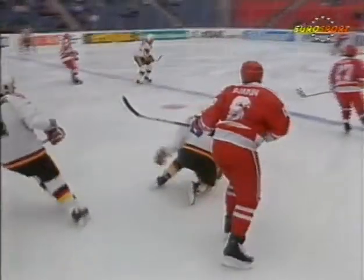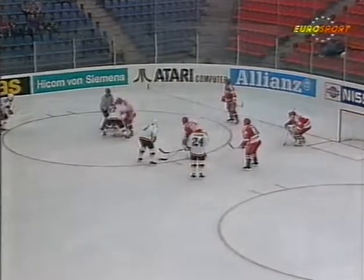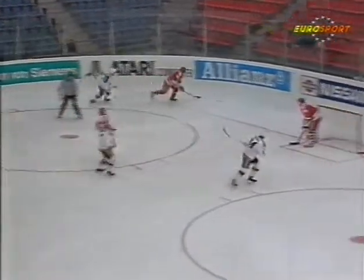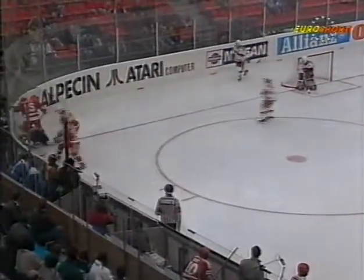You can see how physical it gets out there with Biakin bringing his man to the ice. The puck eventually gets lobbed high into the air and is batted down by the Soviet player. So we have a face-off deep in their territory. Tatarinoff whistles that one around the boards, and it goes all the way down the ice. Dieter Hagen wanted that one. Č.Trunčka pushes it back the other way. Udo Kiesling being shadowed. Kiesling, a nice little move by him, but he brought himself right to the ice.